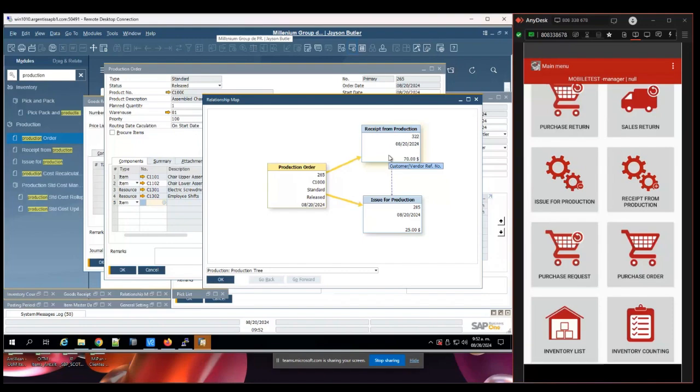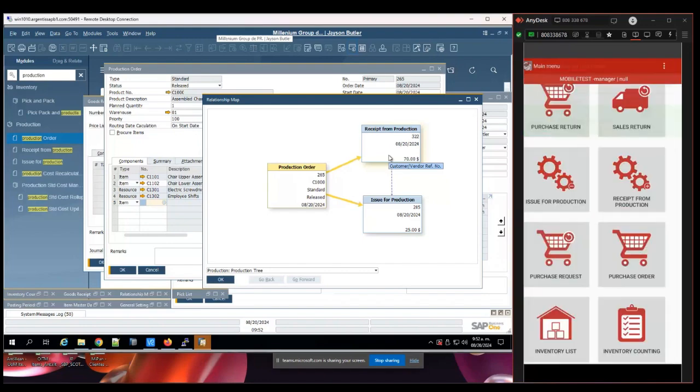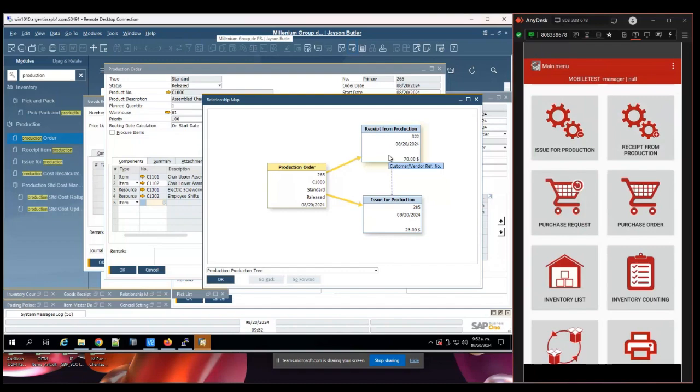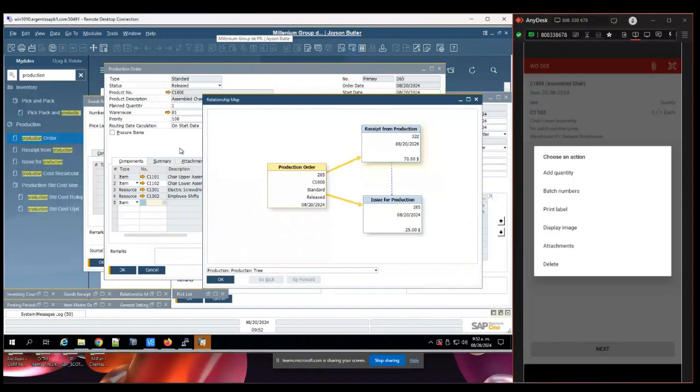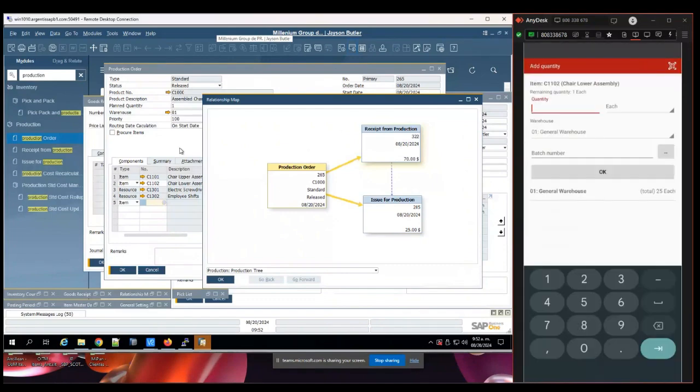The process is the same for issue for production, for any of the items that you want to remove from the production. In this case, this item was manual, so a manual document must be created.